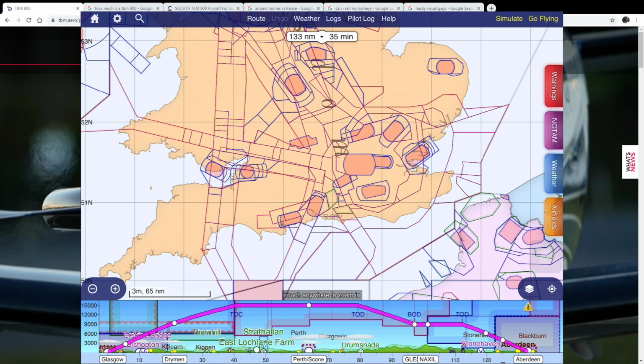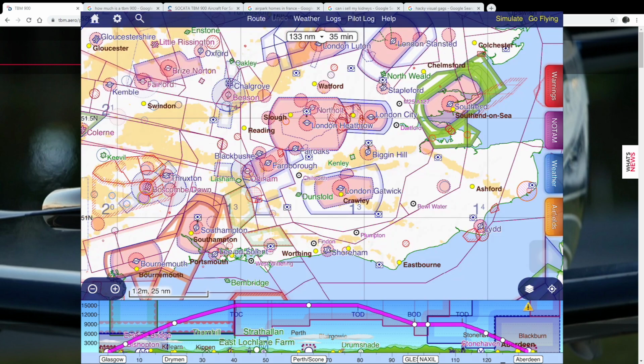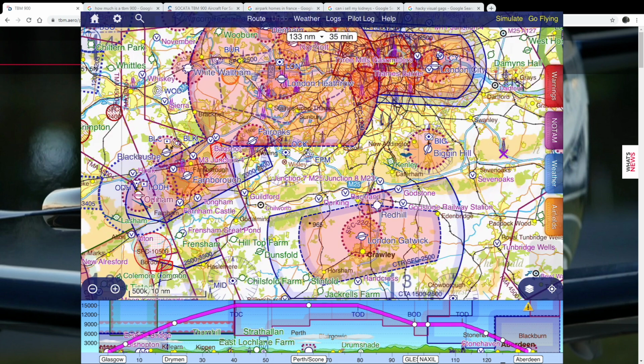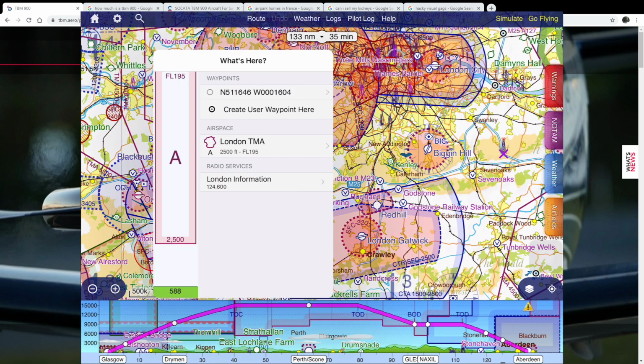That traffic needs to be protected. Those air traffic controllers are working really very hard to get all that traffic manoeuvred around in a small amount of airspace. So the airspace that they don't need is Class G airspace, so you don't have any controllers involved in it. This corridor here between Heathrow and Gatwick, now Heathrow and Gatwick are only about 20 miles apart, but if I look at the centre corridor here, there's Class A airspace down to 2,500 feet. But below 2,500 feet, it's Class G. It's completely and utterly uncontrolled.